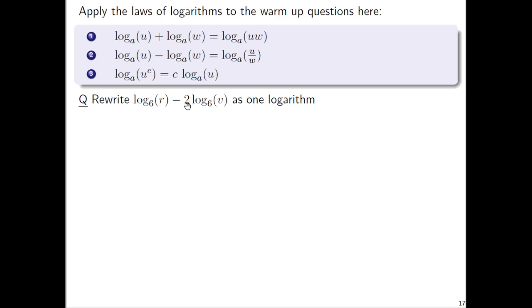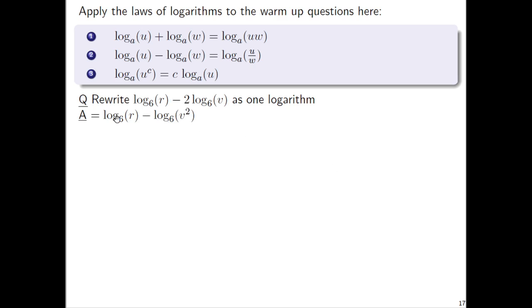Okay, so there's 2 logarithms here, right? Log base 6, and then here's another log base 6. So first we can take this 2, which appears in front of this log base 6. That's the c here, and we can push this 2 to end up being the exponent to the input, right? So instead of c being the coefficient in front of the logarithm, c can be the exponent to the input of the logarithm. So, leave the first term alone, we have log base 6 of r minus, and then where did the 2 move? It's now the exponent to the v. So copy the minus, but then we have log base 6 of v to the 2.